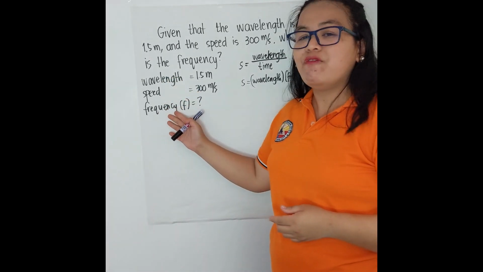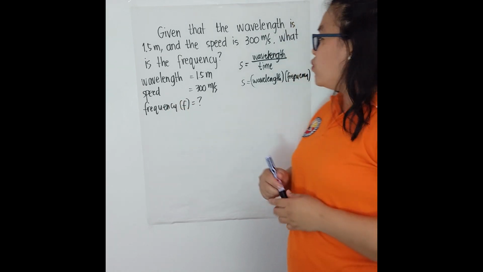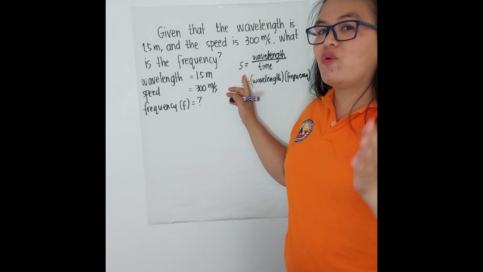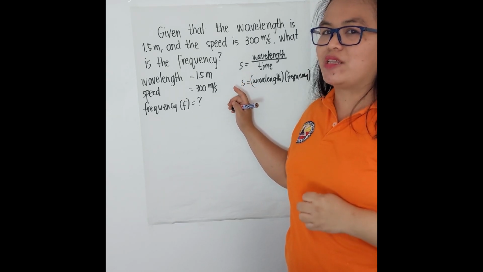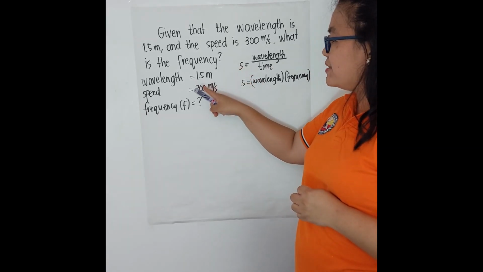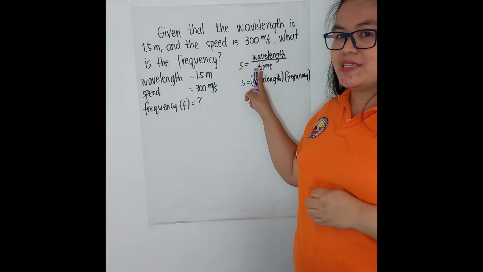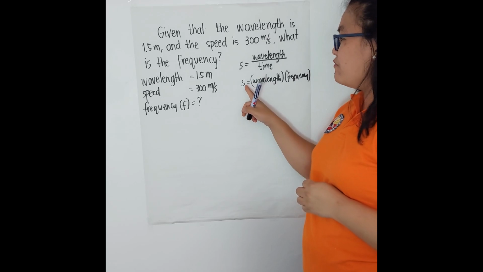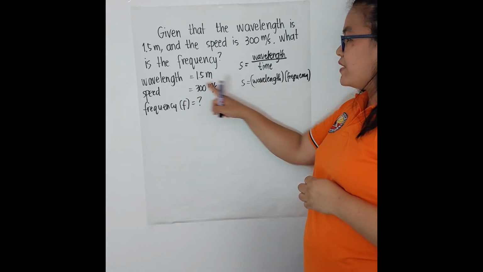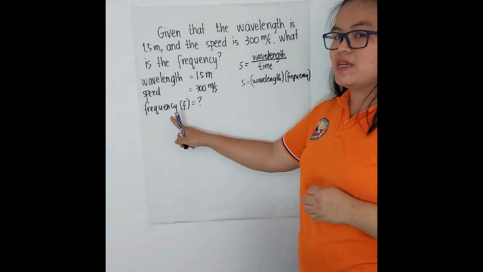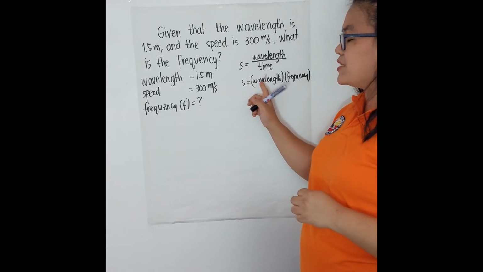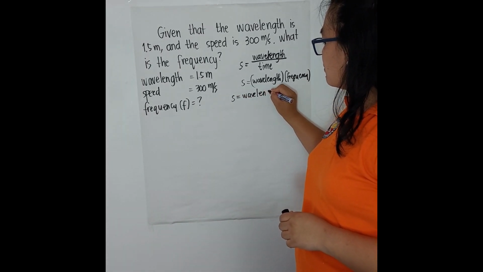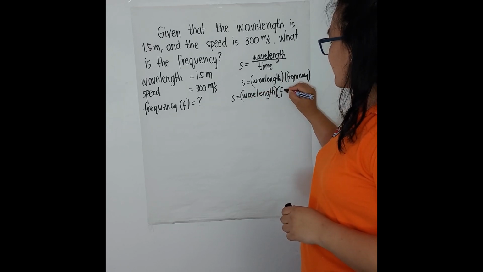With the given information or values that we have here on the left, which among the two would be best suitable to use? Do we remember that before we solve, we need to have only one unknown in an equation so we will be able to solve it. So we have S, we have wavelength, but we don't have the time. Are we looking for the time? No, we are not. So let's try the next formula. We've got speed, we've got the wavelength, and we're also looking for frequency. So the best formula to use would be the second one. S is equal to wavelength multiplied by frequency.